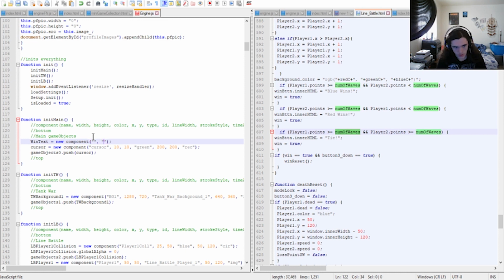And then we can put in parentheses like 25 pixels, and then we can do Arial font, white, maybe? White.